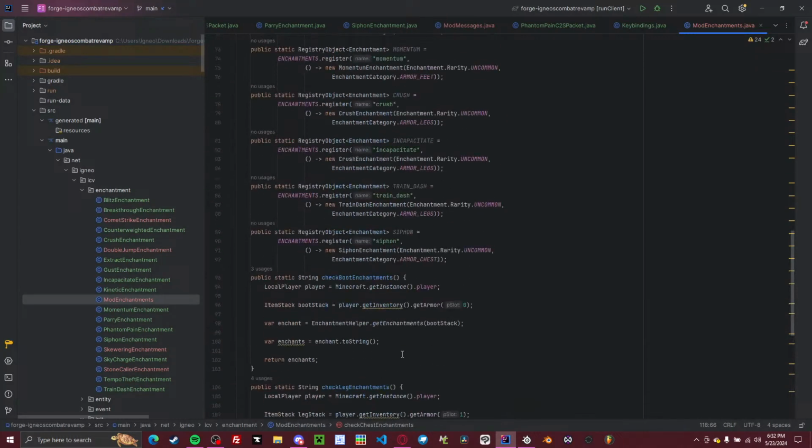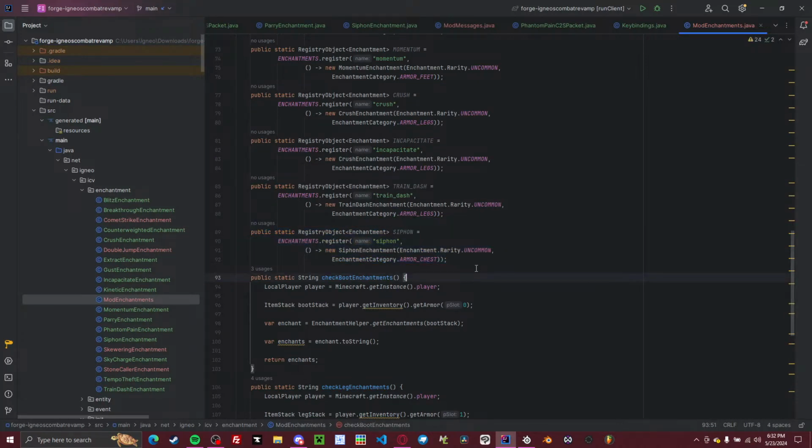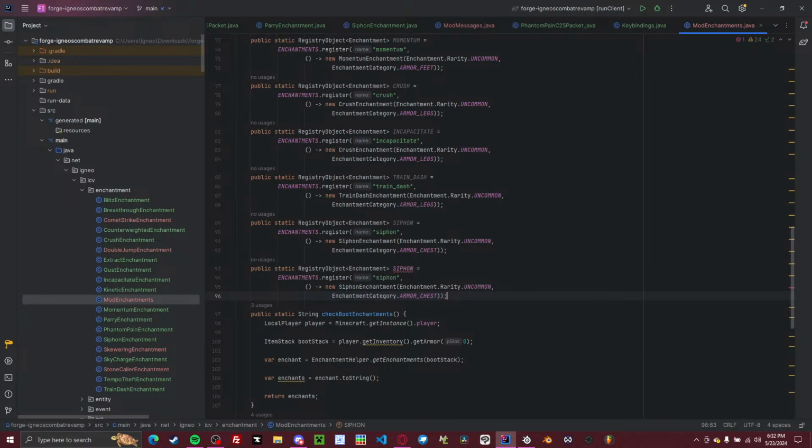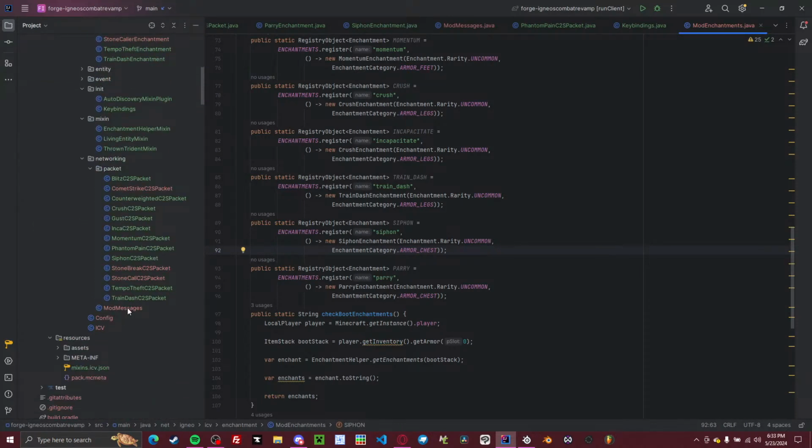So you need to go up here, copy the code for Siphon. Change this to Parry. This will be Parry. And then this needs to be Parry. And then we need to add a new keybind.